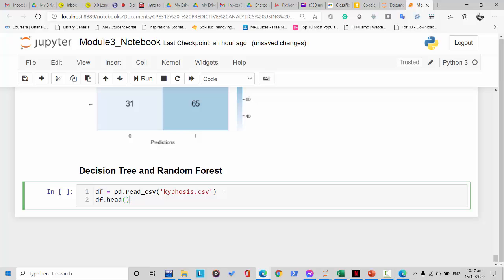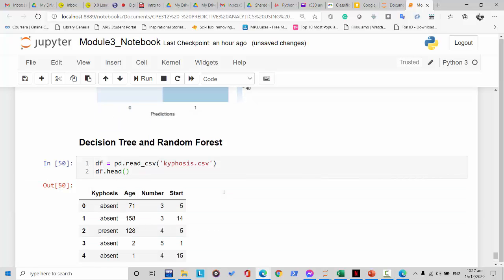Let's look at our kyphosis data. Kyphosis is a medical condition that involves the spinal cord, and we're looking at this data set after a corrective spinal surgery.